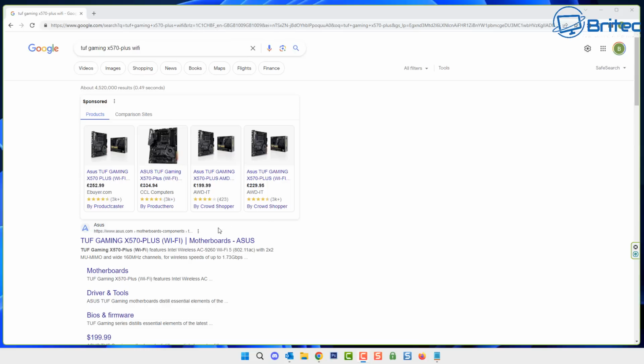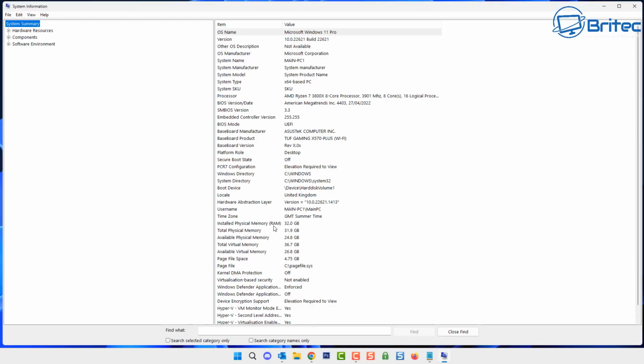Okay, so let's get back to the tutorial. The first thing you're going to want to do is on your computer, if you're creating it for the computer that you're on, you might want to get all of your drivers for that particular motherboard. Do a search for your motherboard type. You can use system information and this will tell you what motherboard is on your computer. You can then head over to that website and then download all of the latest drivers for that particular motherboard.